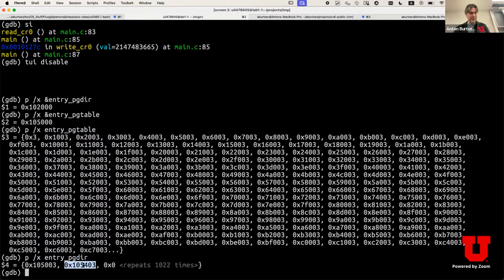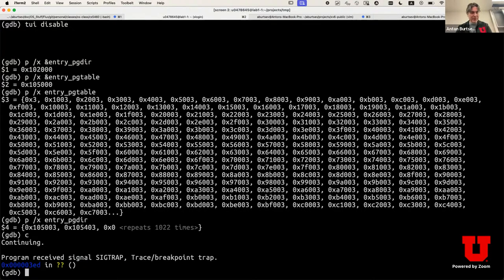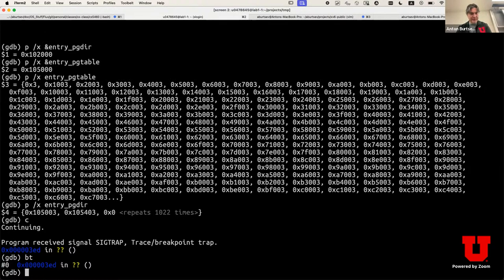I'm a little bit concerned with this four, not sure what the four was. I would imagine it shouldn't be 4, it should be 6 here, but maybe there's still another bug which we have to debug. But if we say continue, it actually crashes here, right? So backtrace, info regs.